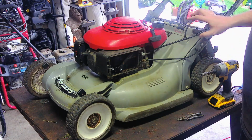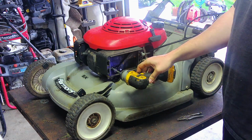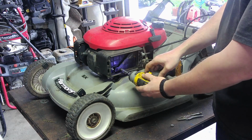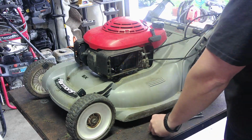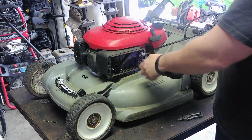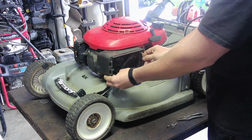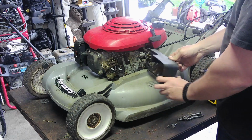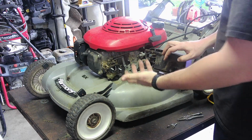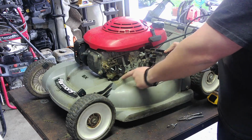Okay, here we are. So, 10 millimeter. Good thing about a Honda is that everything's 10 millimeter. For whatever reason, this machine is like an excellent machine, but also kind of horrible at the same time. Hondas are great. They'll run forever if you keep everything lubricated and oiled and just general maintenance type things. But this one in particular, like this deck, spectacular. It will probably last 50 years.